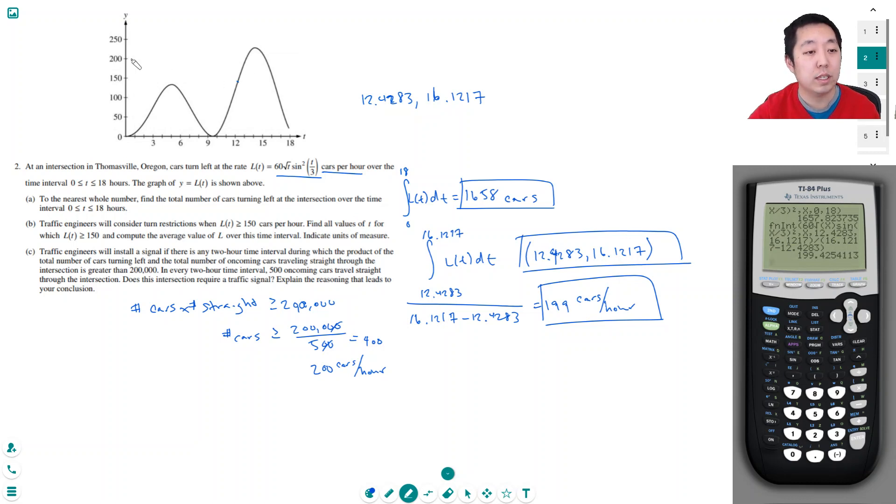Well, I can tell you over two time, like here to here, is the only time it exceeds 200. So what you would want to know is whether or not there's a section of area that I would have 400 cars. So I'm trying to think of how I'm going to do this in the calculator. I get what they're asking. Like this window, like when does it exceed, like this average value? Maybe we just do it like when we exceed 200. Let's find the time intervals and see how wide that is.